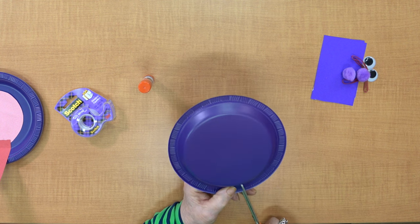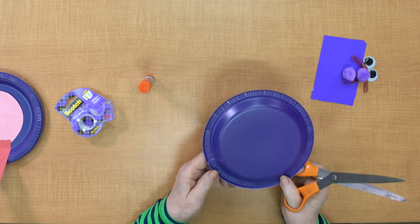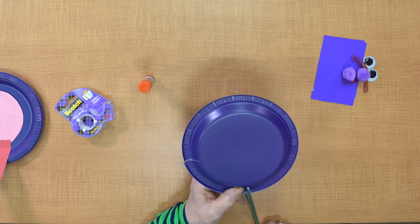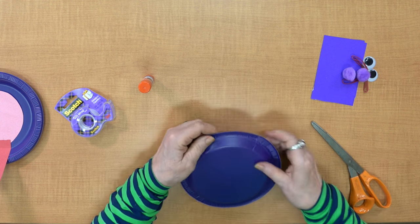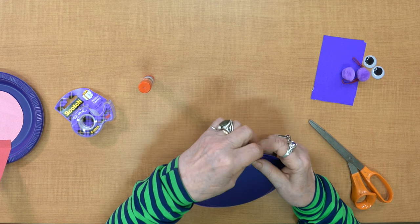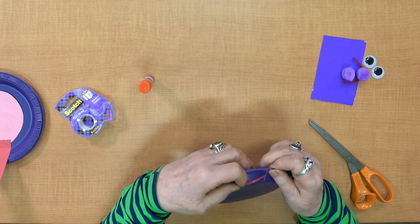Okay. So here it is. There. See, that's almost like 1:30. So I'm going to go over here to like 11 o'clock-ish, all the way into there, like that. You see those two cuts? I'm going to take this rubber band, and I'm going to put it in this side, like that.